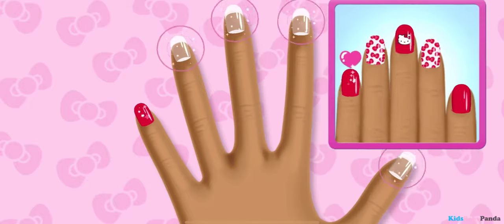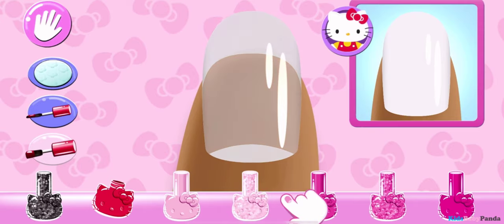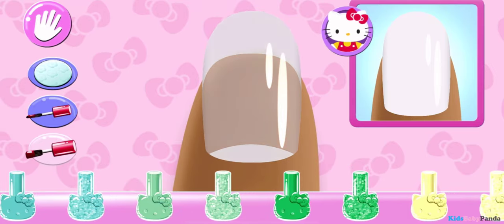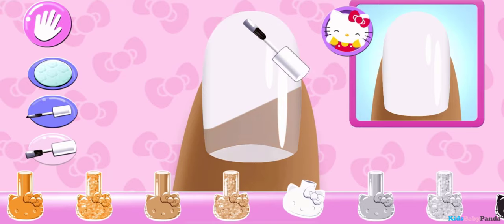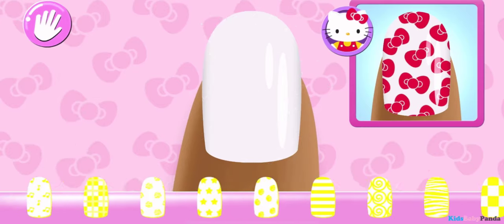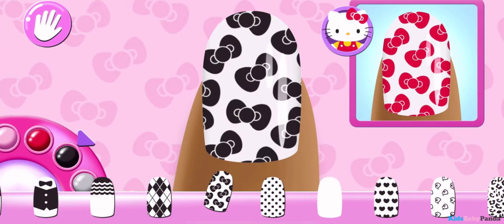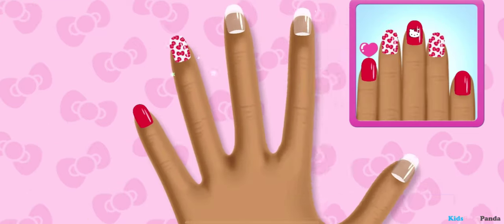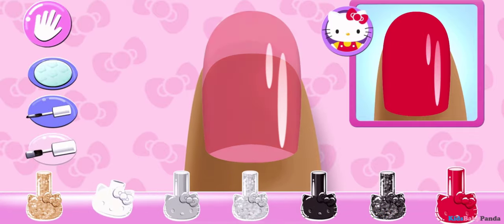Great job! Which nail do you want to do next? Look carefully at the design and choose the same polish color. That looks right! Cute! Choose the correct pattern that matches the design. Great! Use the color wheel to change colors. You're really getting the hang of this! That looks right!